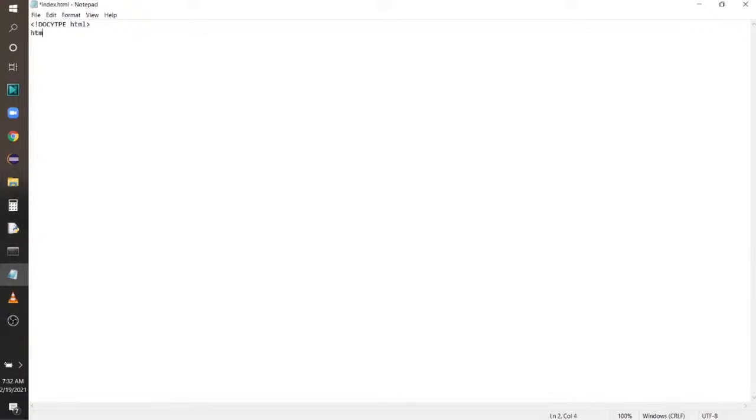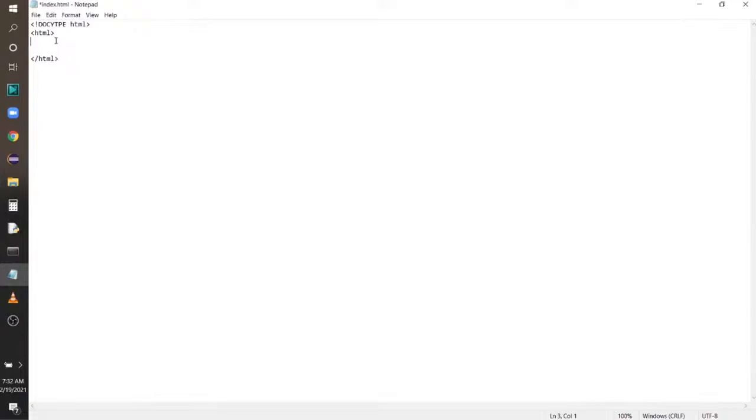So if you don't intend to work with HTML5, no need to type that. But it's very important in case you want all the new features that HTML has right now. So doctype html, okay?